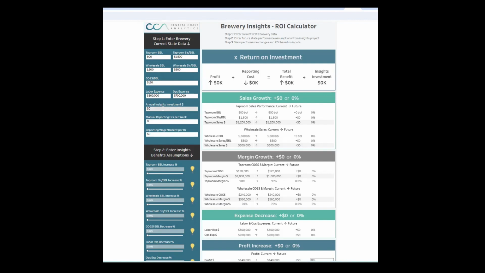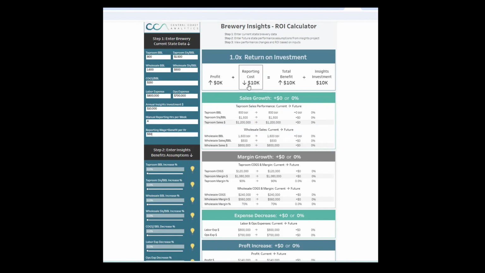So let's say you're willing to invest, in this case, $10,000 annually to improve your analytics program. Next up, we're going to be estimating how many hours per week of manual reporting we'll start to save. So let's say right now somebody spends about half a day per week doing manual reporting. So we're going to plug 4 hours in here, and then thinking through what we're paying them, the fully burdened amount, so wages plus benefits, let's say they're making about $50 per hour.